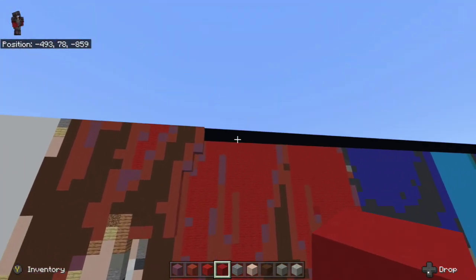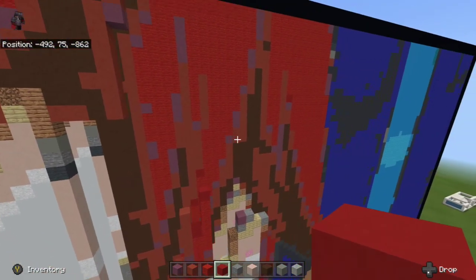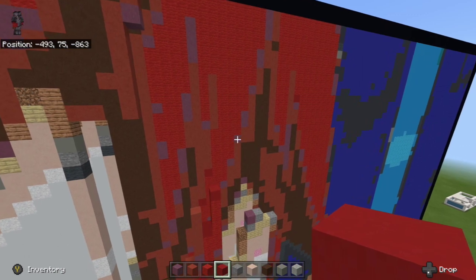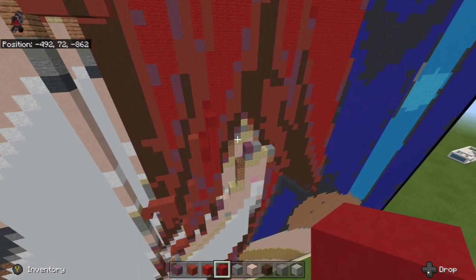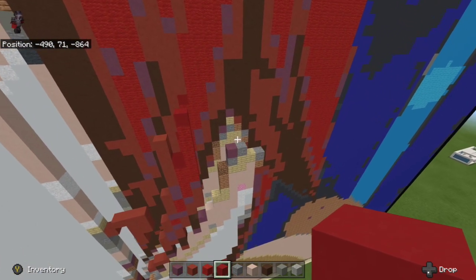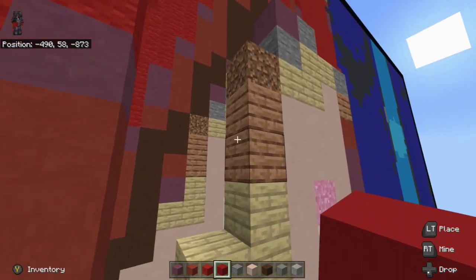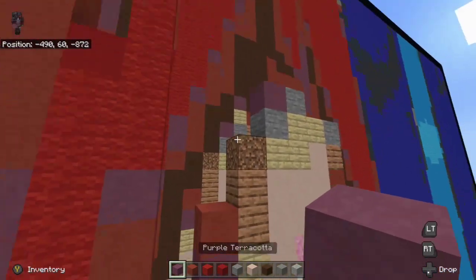And then from there, we're gonna go... trying to decide on how I want to do this. I'm going to go over here, down here, and to the left of the bottom jungle wood plank, we're going to place this red terracotta and then purple terracotta underneath it.